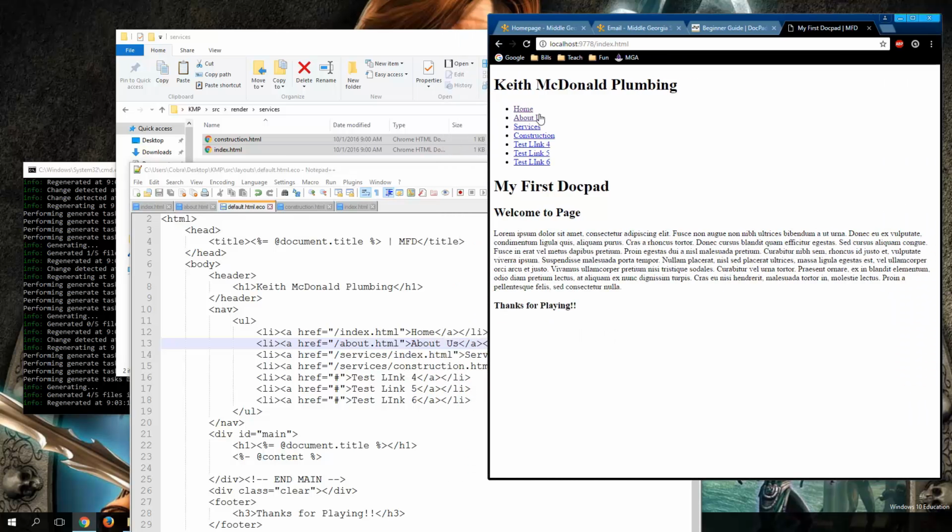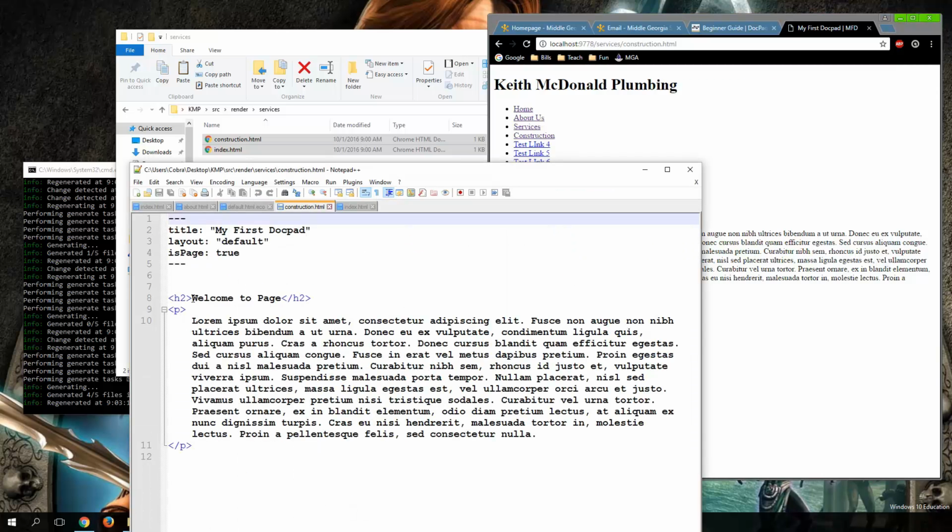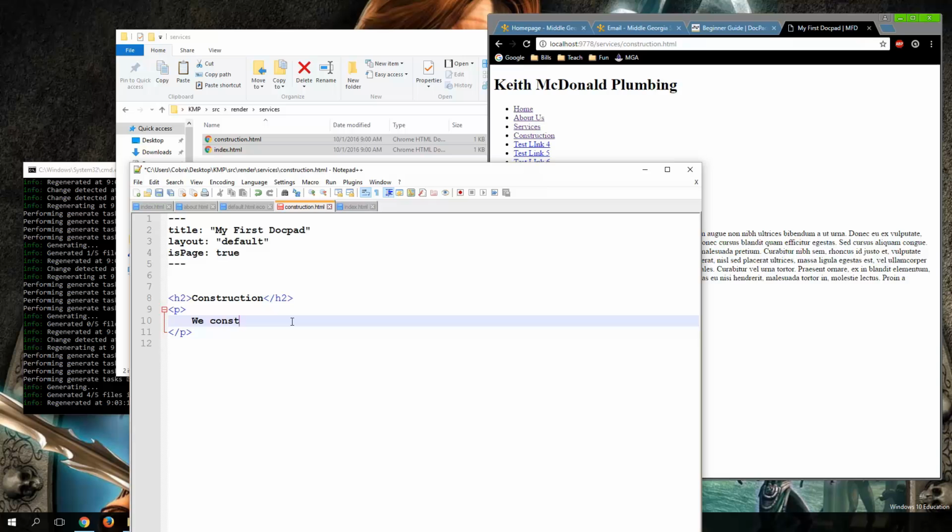So there's my home page, my about page, my services page, my construction page. The template's being applied automatically. I can come back in and fix this guy, change it to construction, start making every page unique and on its own. It's really beautiful. We construct things.